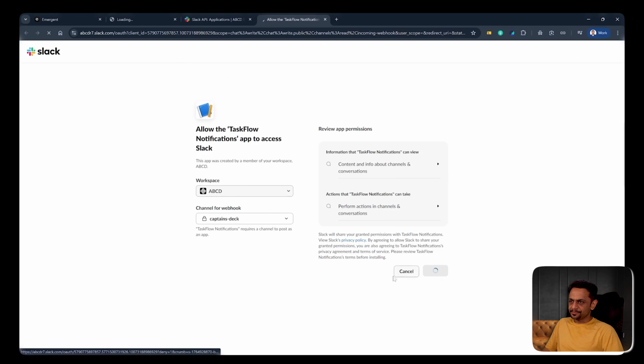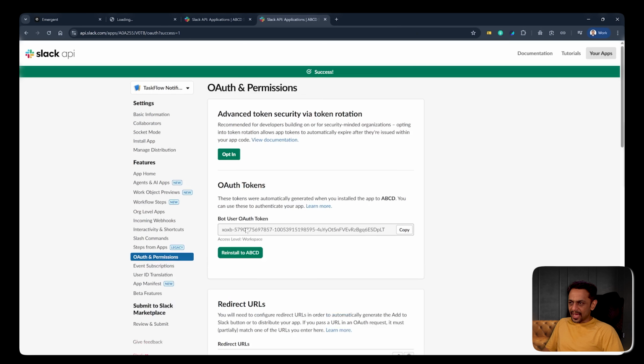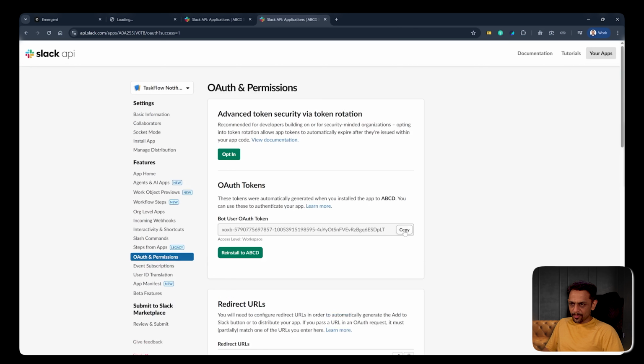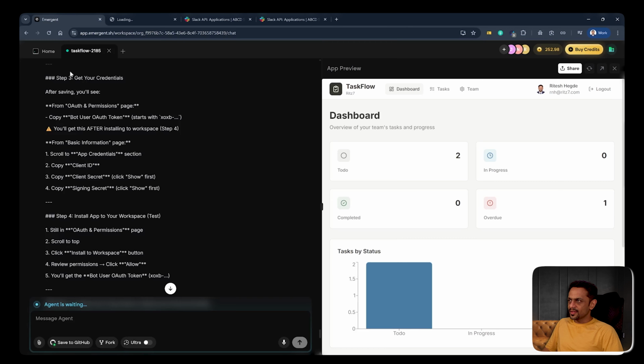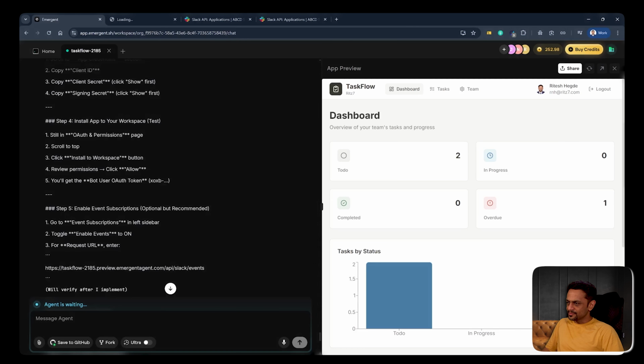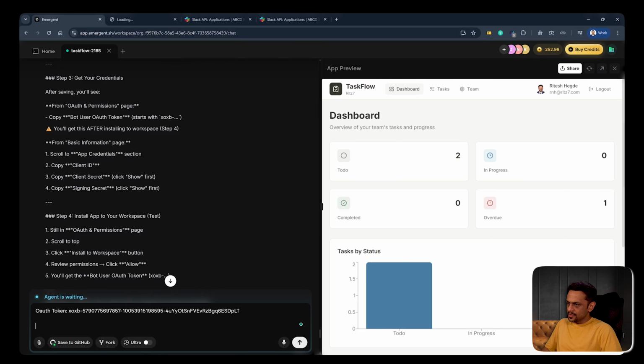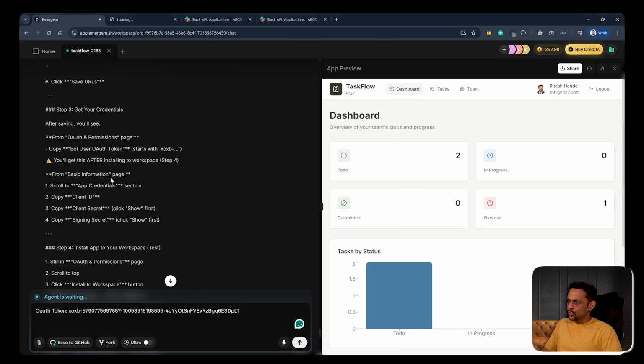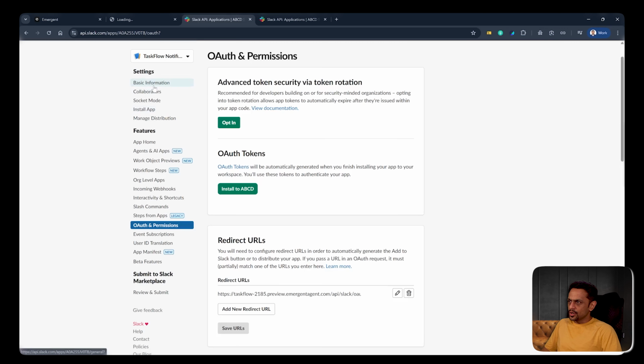I'll click on allow. Okay, once that is done, I'll get this particular OAuth token. I'm copying this, coming back.